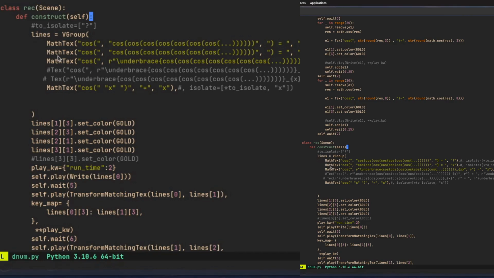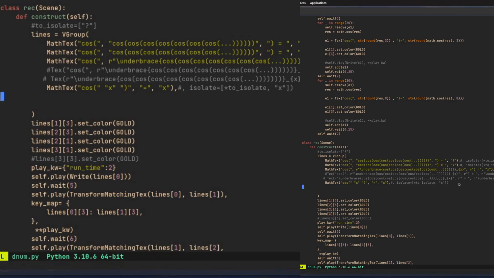It would be the second one, and the third part in that. So as you can see, there's a part here, here, here, and here. So this goes 0, 1, 2, 3. So this is our 3. And so it sets that equal to gold.